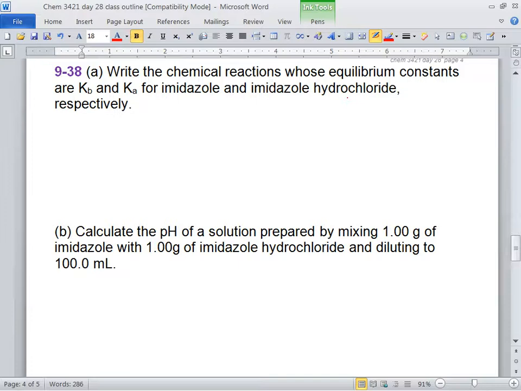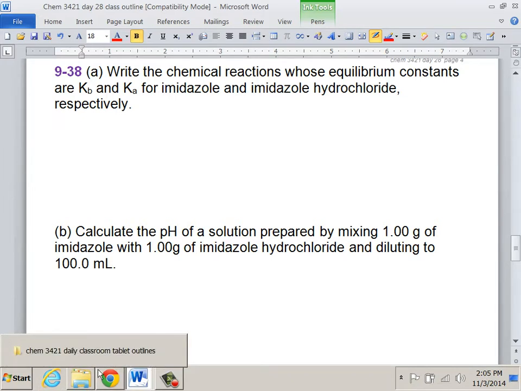You would want to look at the table. What do you have, a base or an acid? Look at the table so you can see what the structure is, unless your organic is a lot better than mine. So let's start there. He says start with the table. That's a great suggestion.